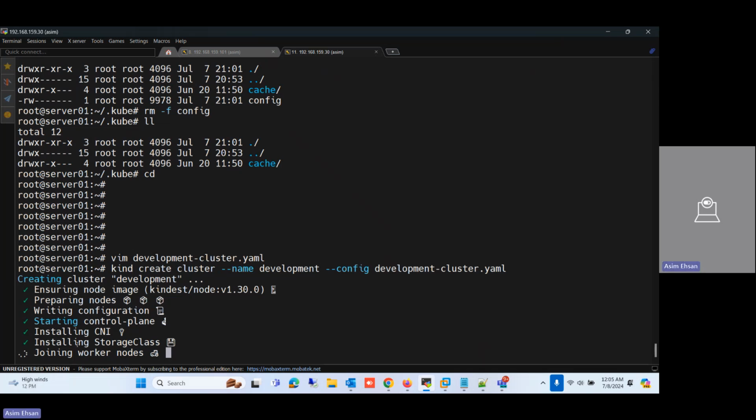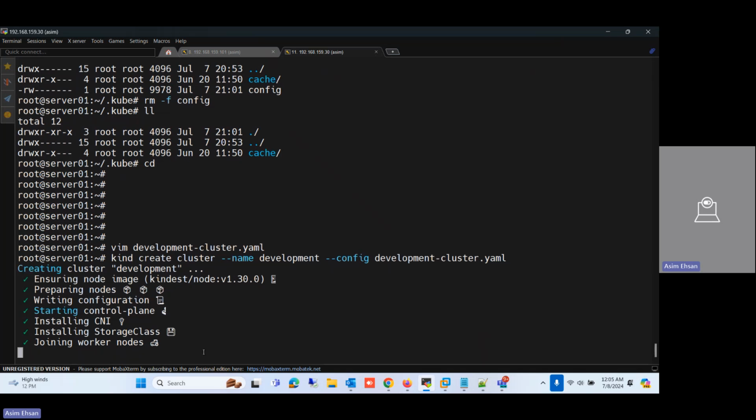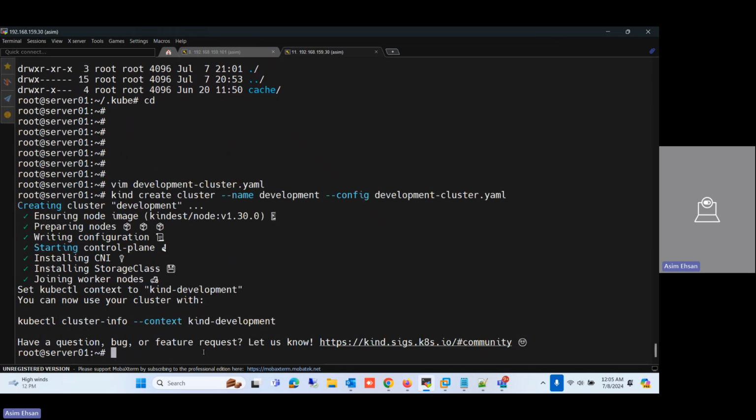So it is joining the worker nodes with the control plane. The same steps it is doing on the backend. But I will not recommend using this one because it can cause confusion. This is just for testing purposes, or if you are a professional in Kubernetes, then you should use this. Otherwise, if you are a new learner, you should follow the method I guided you through for installing Kubernetes at the virtual machine level.